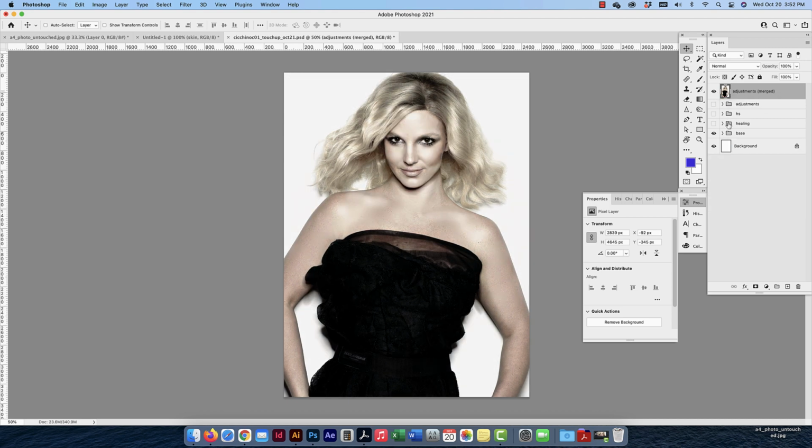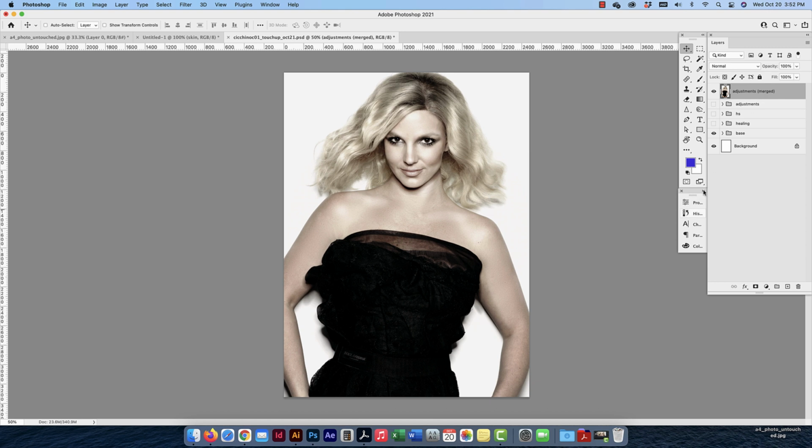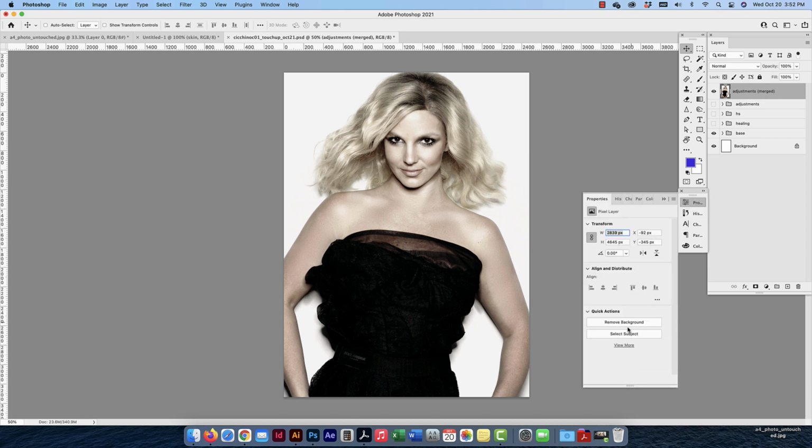So here I am with my current layer, and now I'm going to remove the background. So there's a few different ways to do this now too. Photoshop is always changing and always learning how to cut things out better, the best way to do it, right? So with my adjustment layer, or my now final layer, realistically, I'm going to be able to remove the background. I'm going to change the name of this in just a little bit. So what I can do with this is there's a few options. And with my properties panel open, there's one right here. I could remove the background, and let's just try it and see what happens.